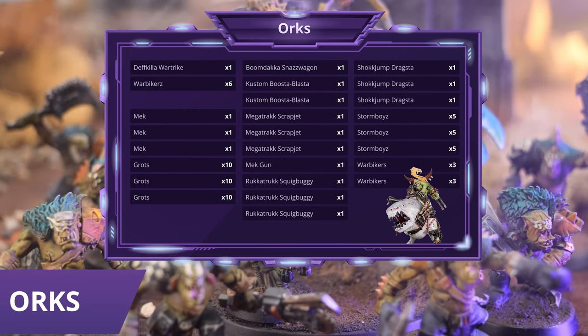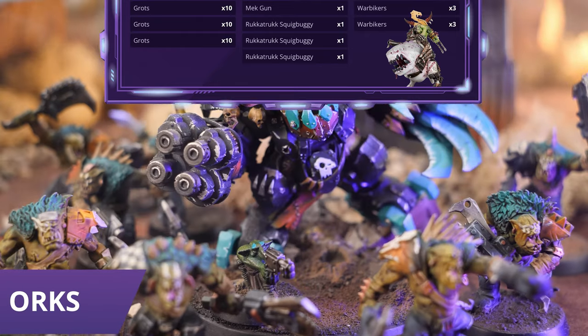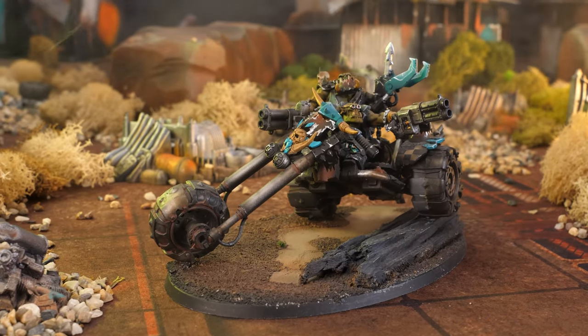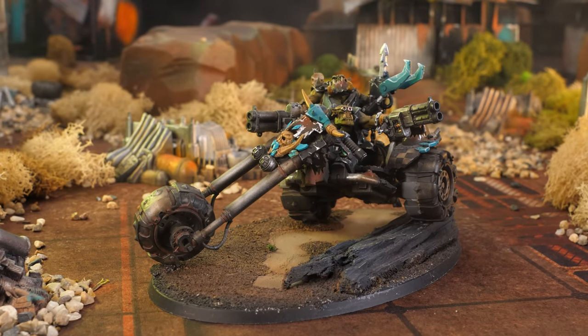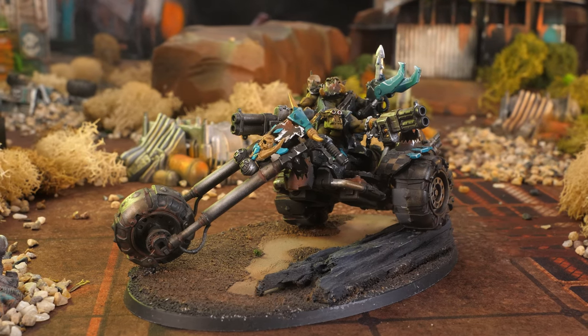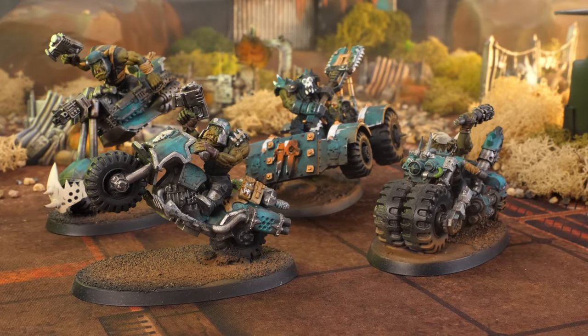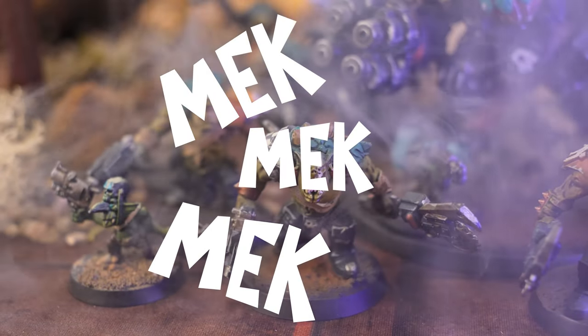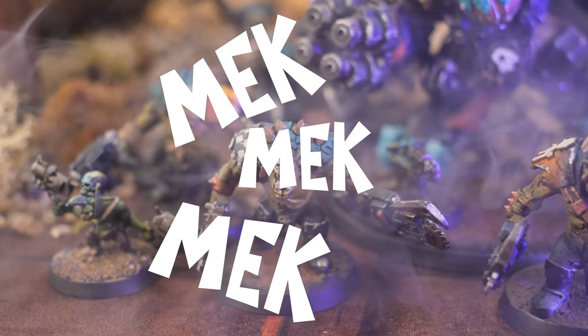I just felt like breaking out some of my favorite units, the buggies, the warbikers, and all that speed good stuff. Let's kick it off with my only fighting character, the Deathkiller Wartrike, which is my warlord, equipped with super cyborg body for a 4+ feel no pain, joining a unit of 6 warbikers. I do have 3 other characters, but it's just 3 mechs, who are going to be boosting the ballistic skill of some of my key shooting units.